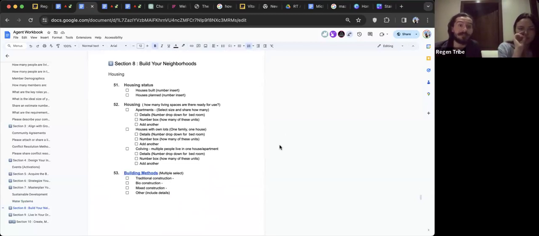And some of them are select, like this one, housing status. I invite you in a line underneath on your personal workbooks to add notes of your thought process behind it. When we sit with you one-on-one, we're going to be asking you, okay, how did you get to this answer for your community and why? Because this is something that you will be doing with your vision holders as you're going through these exercises, right?